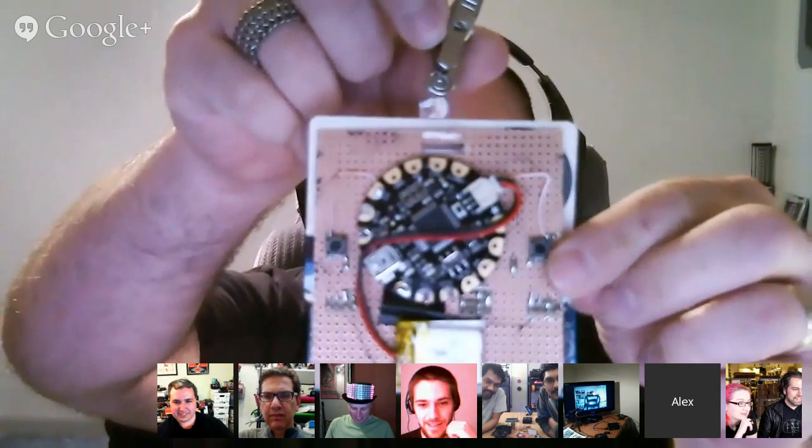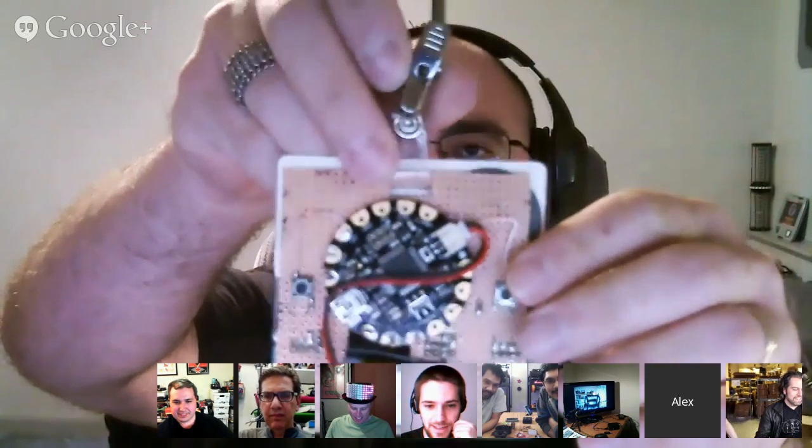So I'm a nurse in the ER, and we don't have a lot of individuality available to us. We have to wear the same color scrubs, all this and that. So I took my name tag and added some LED matrices on the bottom of it. Originally it said RN with my Star Trek logo and my X-Men pin. And on the back of it I added a Flora with a 150 milliamp battery and a couple buttons.